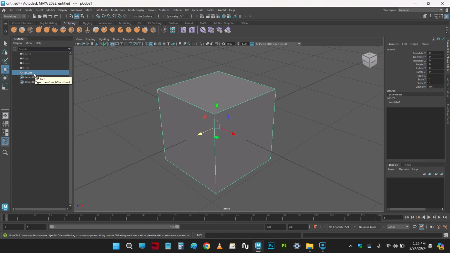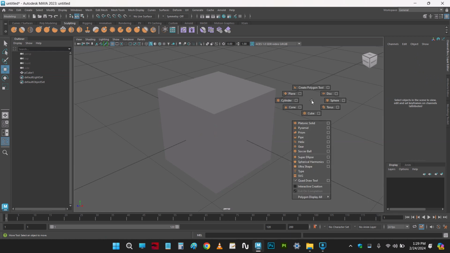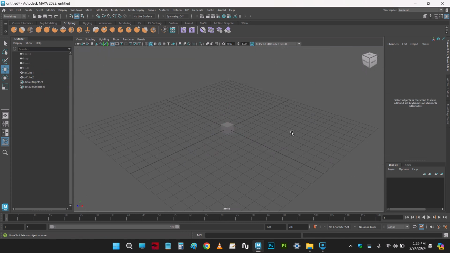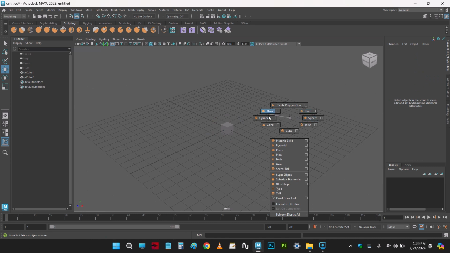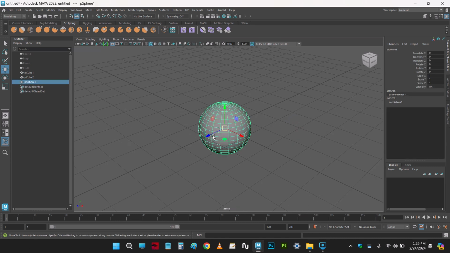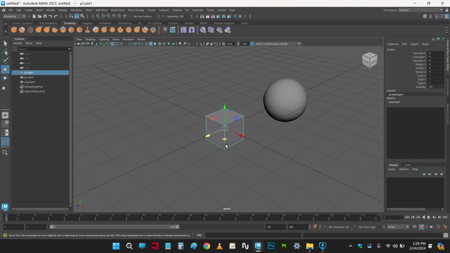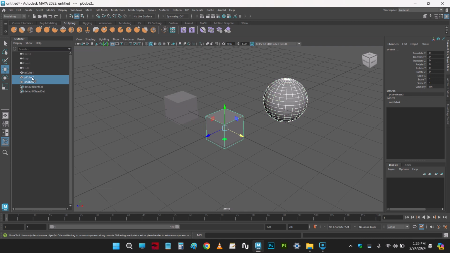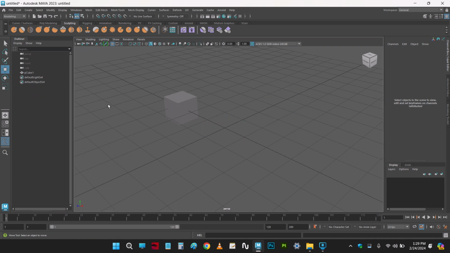So this PQ1 says that I'm poly Q1, right? Now if I create one more object, shift right click and then Q, we are getting the PQ2 in the middle of that object. Whatever objects you're creating, whether it is a sphere, a disk, a plane, whatever. Suppose I create a sphere, it will be automatically in the center only. You can move it, and then simply from the outliner we can delete it.